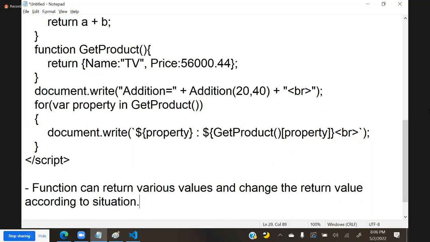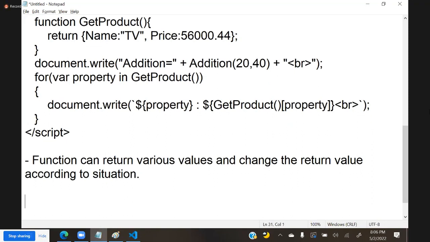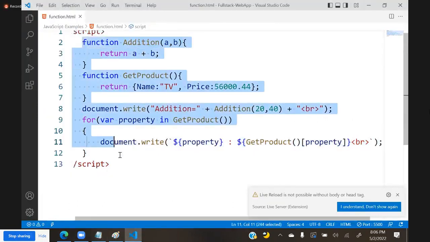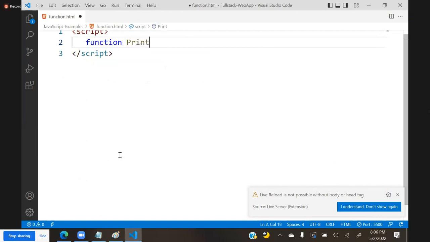For example, if anybody asked, can a function return number and string? Can a function return multiple values? Actually, a function can return multiple types, but not all at a time, depending on the situation. That means a function can return different types. For example, see, suppose I have a function print details.